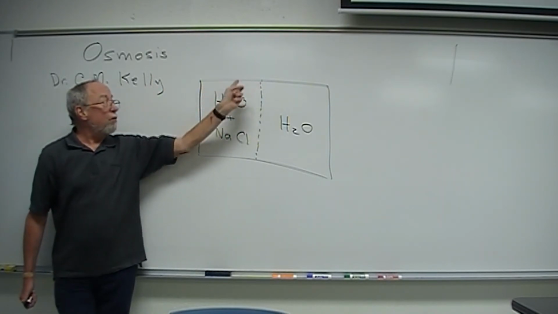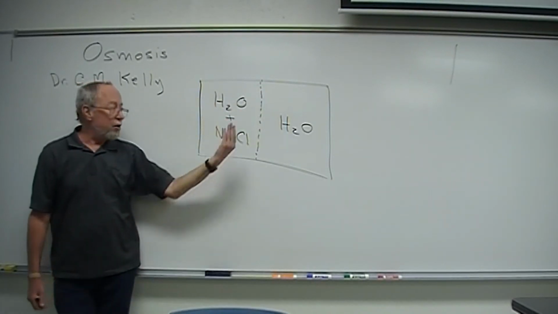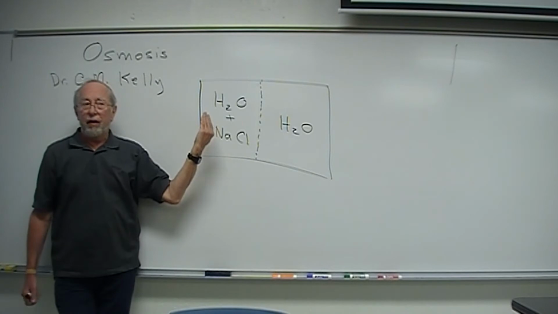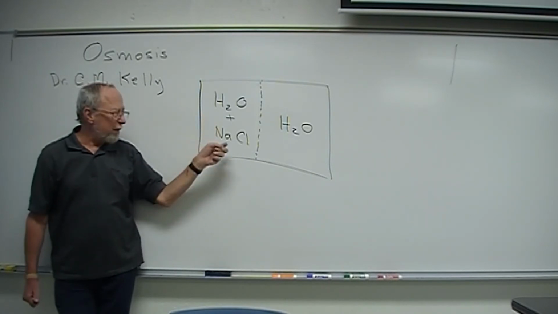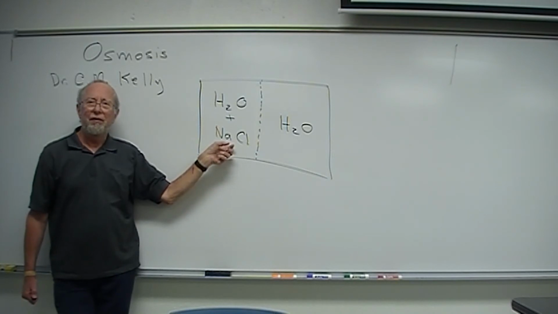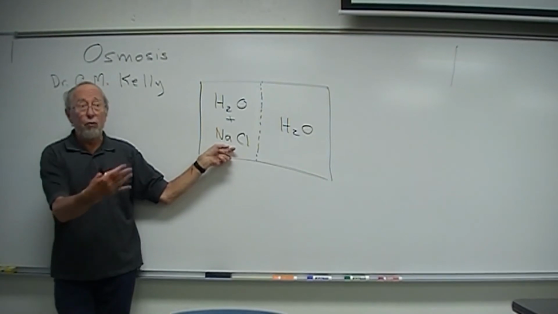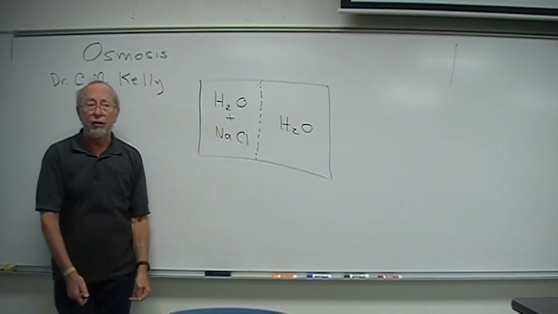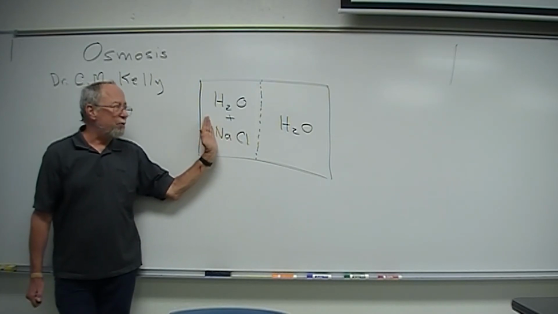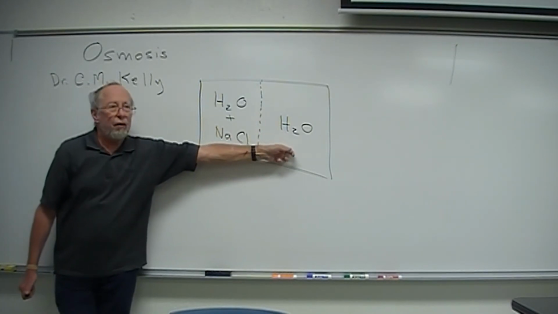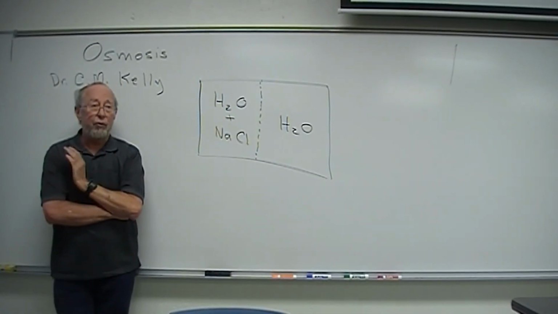We start off with the complete closed container, no openings anywhere, and some water comes across this way. Everything is fixed exactly in terms of its physical location. What happens to the pressure on this side? It goes up. I've got the same amount of volume, and I'm putting more molecules into it. I'm putting the water molecules into it. So the pressure here goes up. That means there is now a reverse pressure that's trying to prevent the water coming from this side to that side. This is what I'm talking about when I call osmotic pressure.